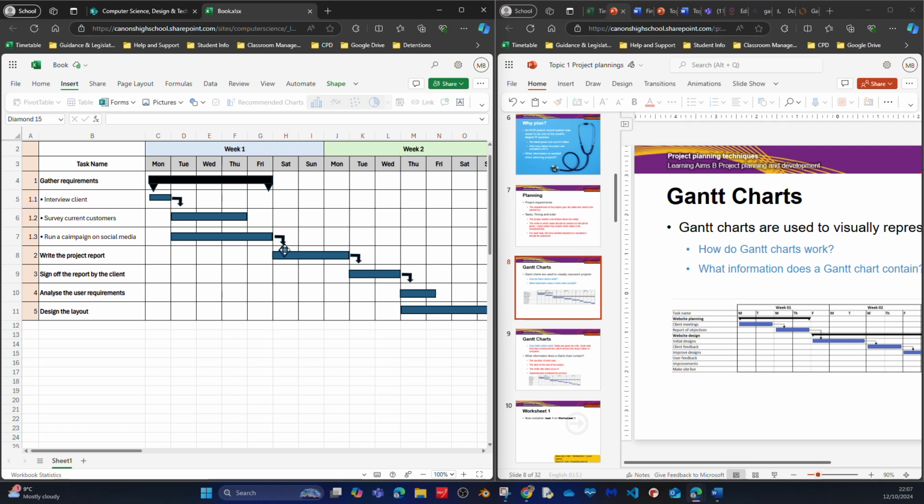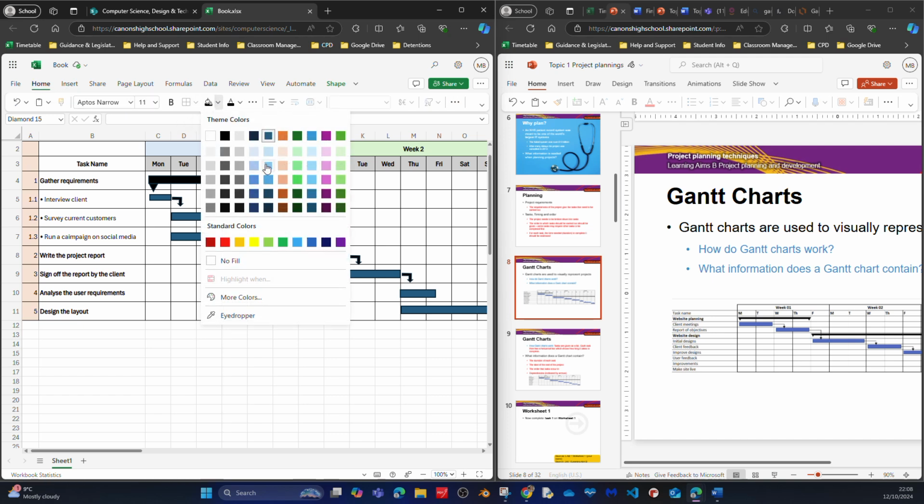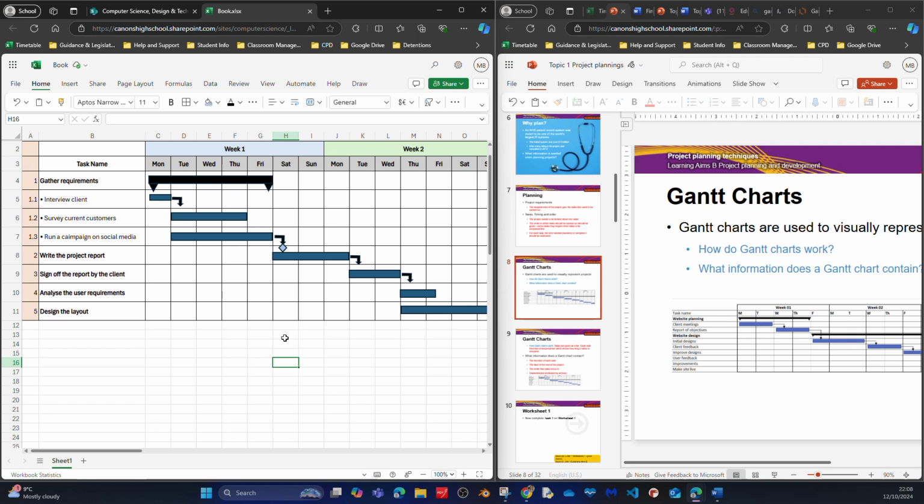Let's put the diamond here. Let's give it a different color. Let's make it blue, so you know it. So this is our milestone.